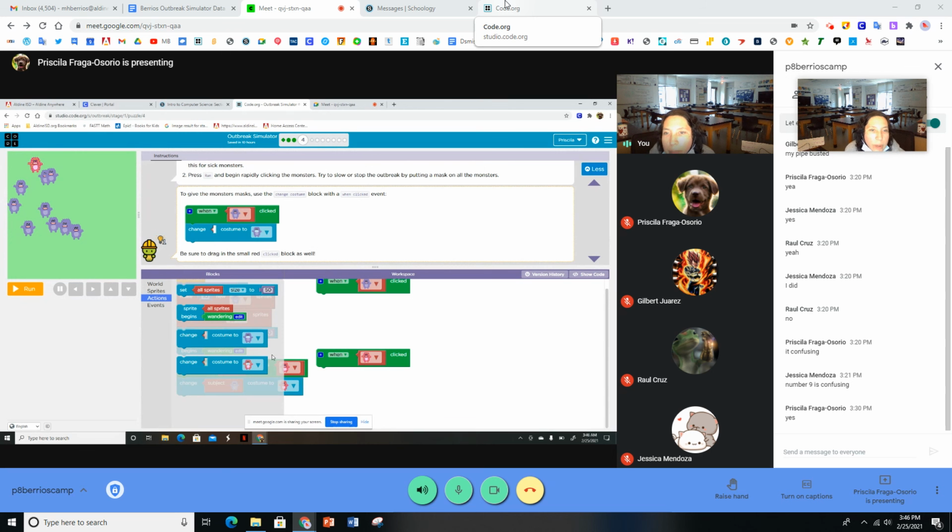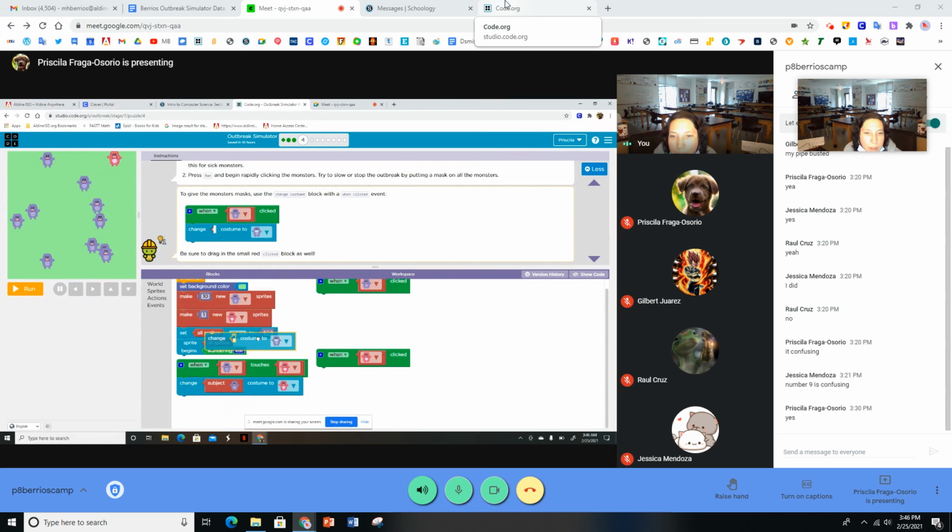Okay, so it says to give the monsters a mask. Yeah, go ahead and pull that one out and stick that one with the healthy monster. No, sweetie, when clicked block, the one up at the top, that's when the healthy monster is clicked. Up at the top, the green block.